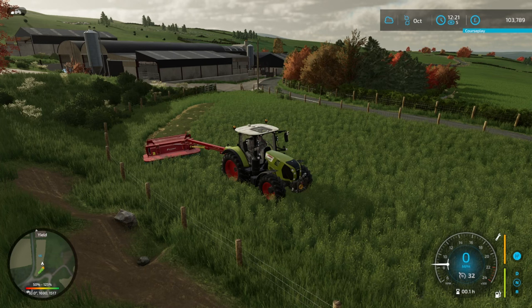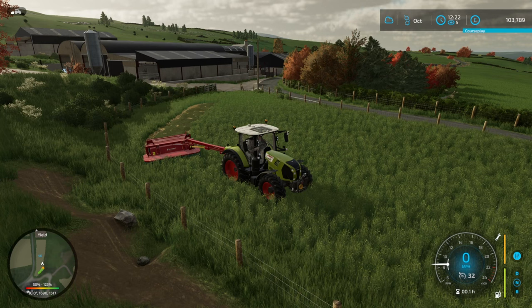I've got a comment here from Dancer of Clouds saying there's a mod called Real Power. So I have actually downloaded it. I don't think it was actually called Real Power though. I think it was called More Power, just so that we can get up and down the hills using smaller machinery.